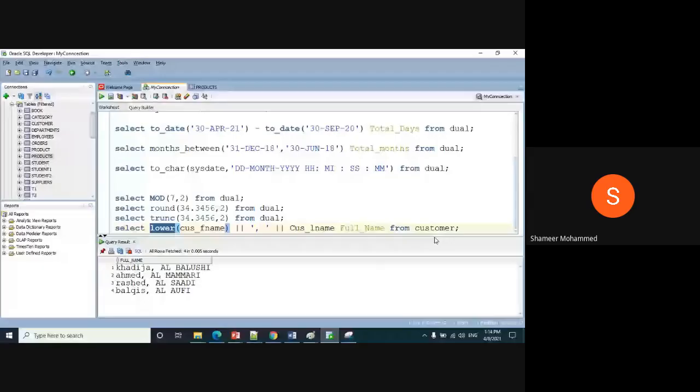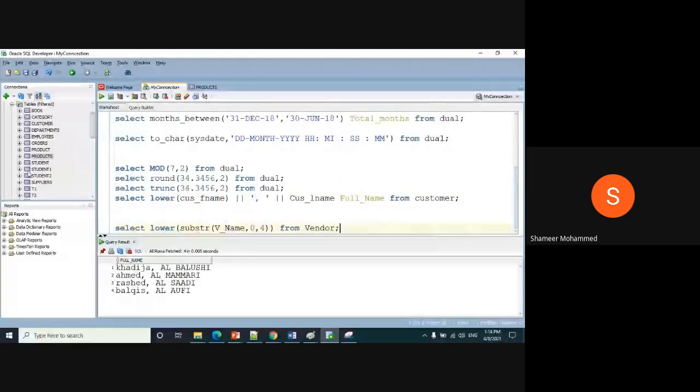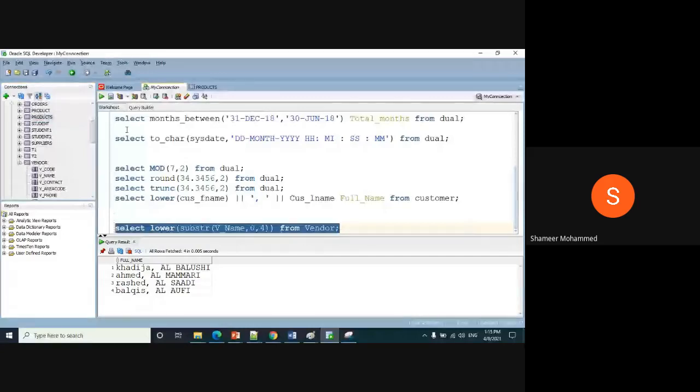So here I have upper, lower, then, do we have V name in vendor? Yeah. So first 4 characters I want to extract. Salim, I think. From Salim, it is giving only SALI. Okay.